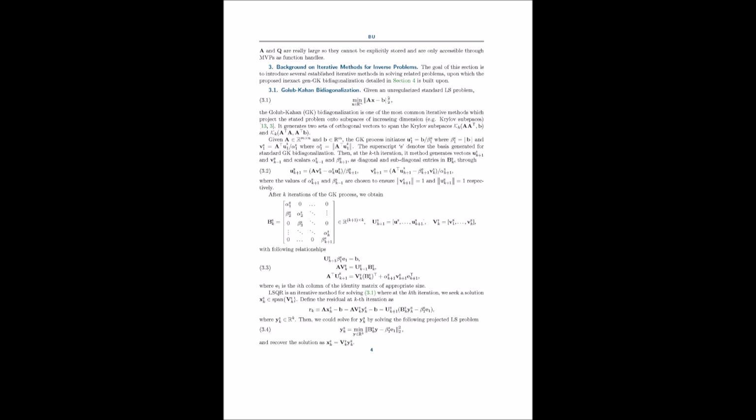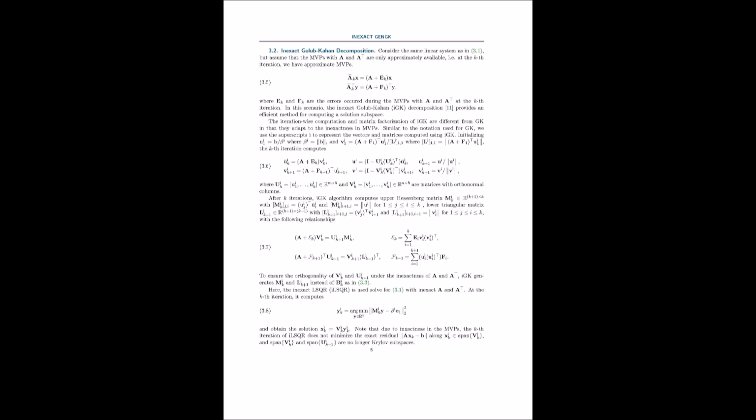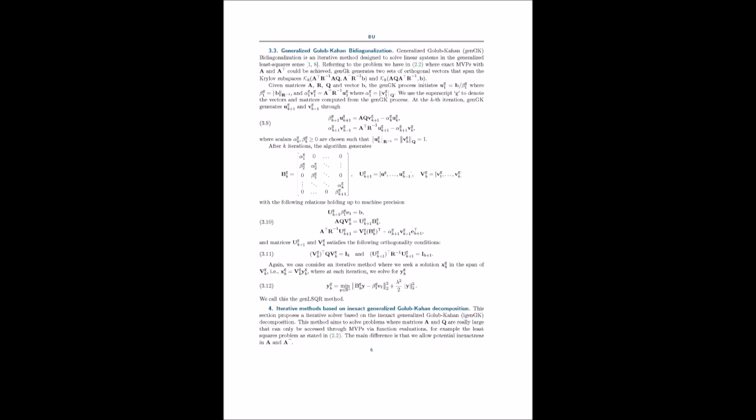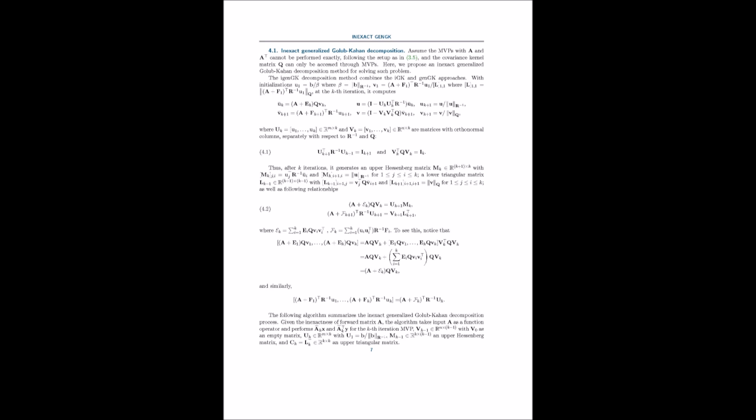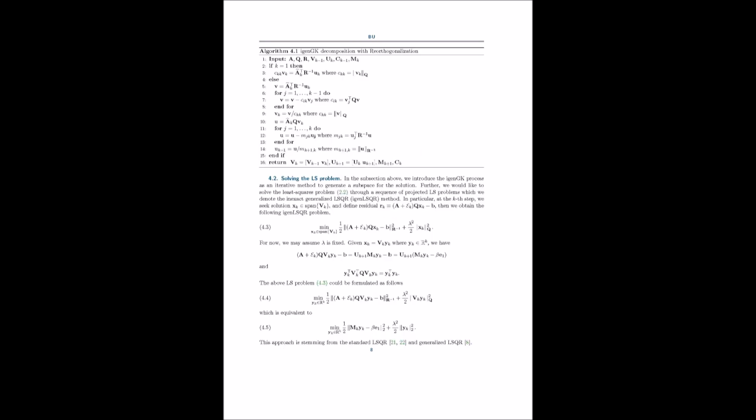The paper also highlights the phenomenon of semi-convergence, where the solutions initially improve but then start to deteriorate after a certain number of iterations. That's a classic issue with iterative methods. It's like climbing a mountain only to realize you've reached a false summit and the real peak is still further ahead. The authors compare the standard GK, iGK, igenGK, and igenK methods, and it seems like the generalized methods genGK and igenGK perform better in the later iterations, even though they start off a bit slower.